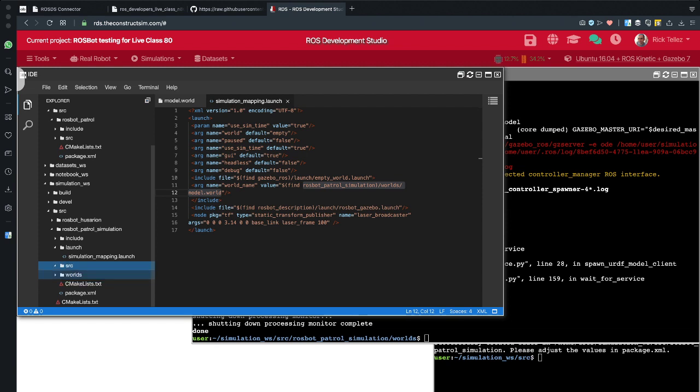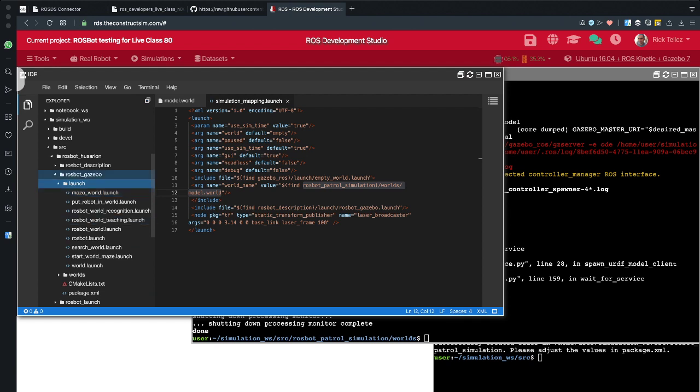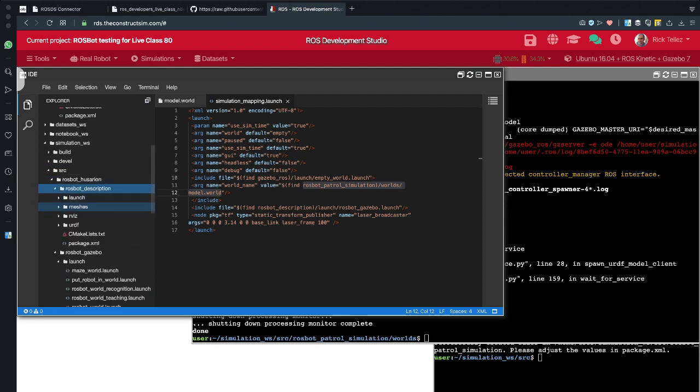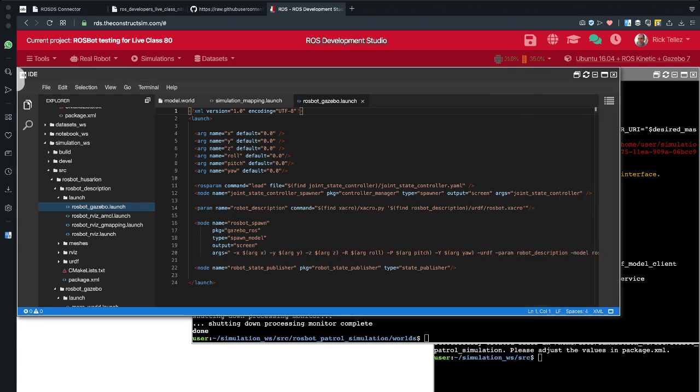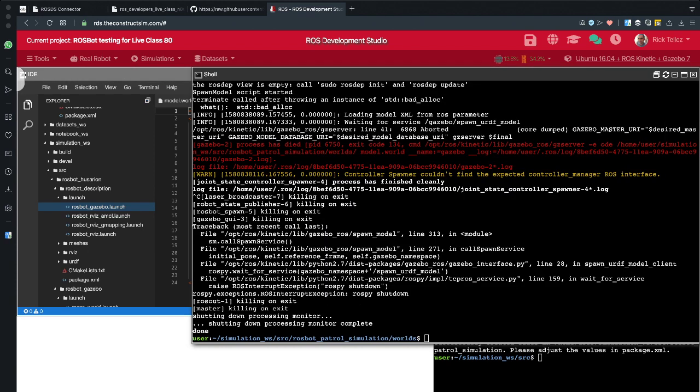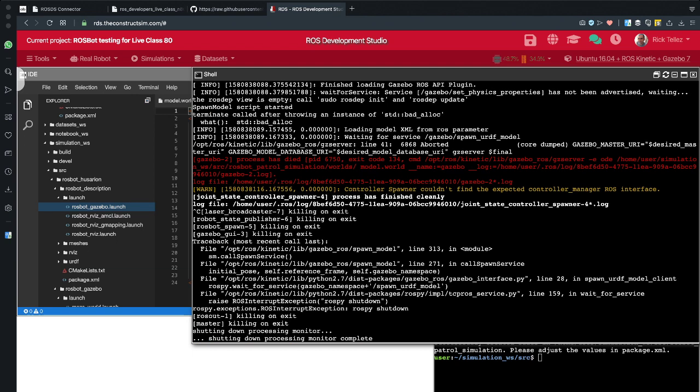Here in the walls, is that correct? This is mapping. Then the ROSbot Gazebo launch. Let me see here. ROSbot description, ROSbot Gazebo. Here it was saying something about the spawner of the controllers, the controller manager ROS interface.